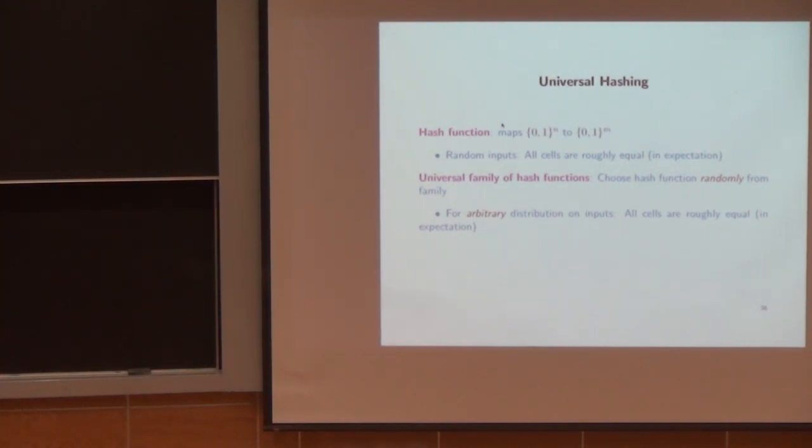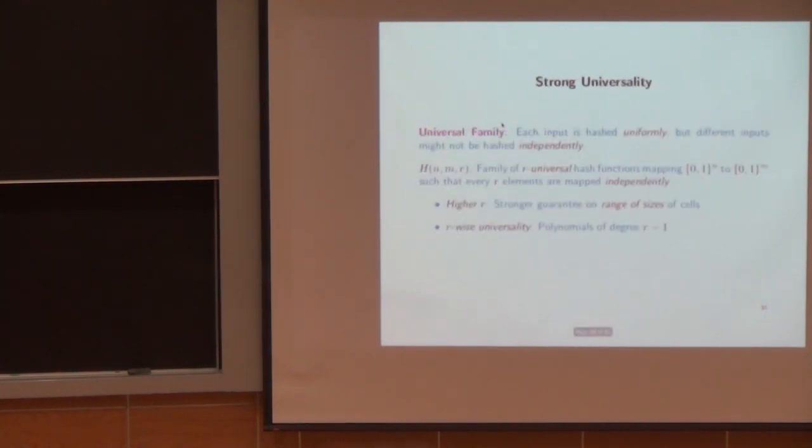This is a general idea that comes from game theory. The way to deal with ignorance is by using stochastic decisions. Suppose I have to play a game of rock, paper, scissors against you, and you may be very good at it. What do I do? I'll just use a random strategy, and this is the best thing I can do. In fact, it's a pretty good strategy against any other strategy if I just randomize. So that's the same idea here. If I have a universal family of hash functions, it will uniformize the output space.